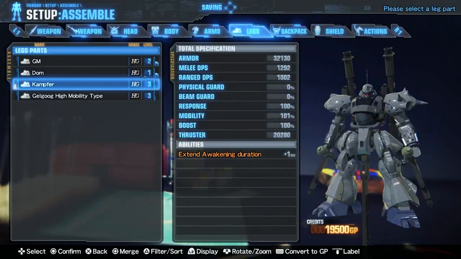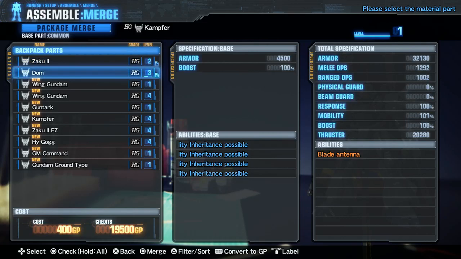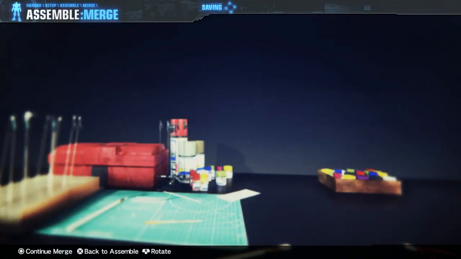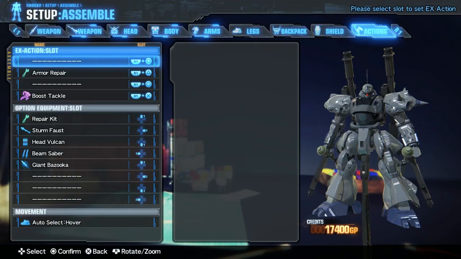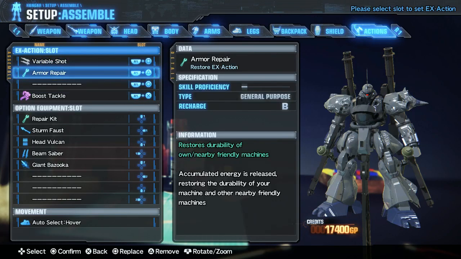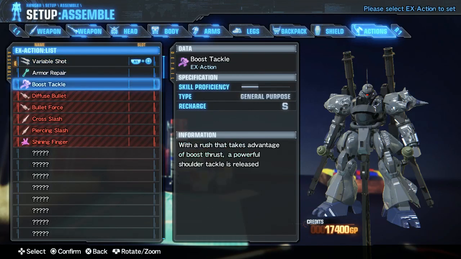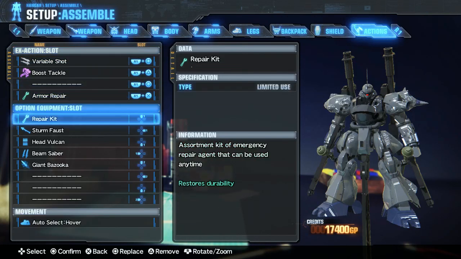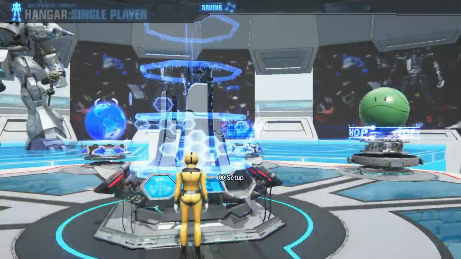Get up to 3. Backpack. Back up level. Shield, I don't use it. Okay, this goes to variable shot. Okay, actually, remove, move, and remove. Variable shot, boost, tackle, armor repair. There we go.